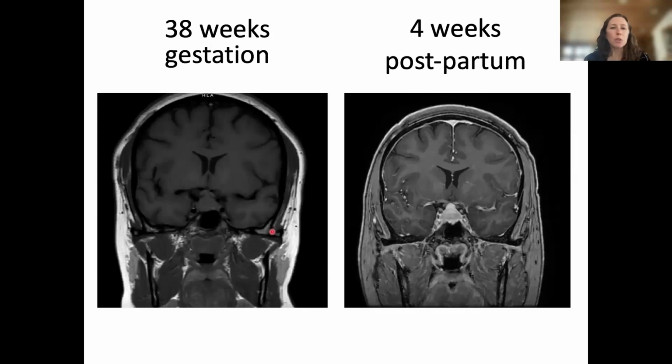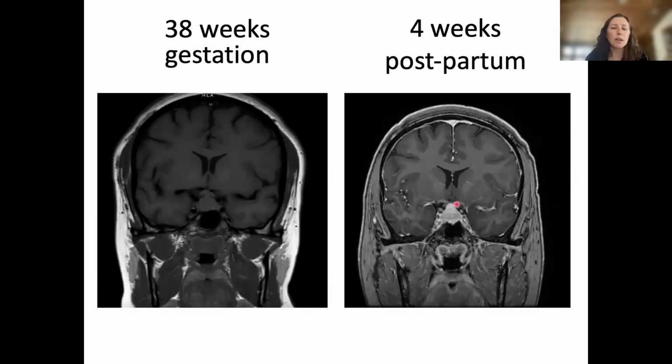But then 4 weeks postpartum, in addition to the headaches, which didn't resolve, and she had been ruled out for preeclampsia, both at 38 weeks gestation and then postpartum, she then developed blurry vision and saw an ophthalmologist who found that she had bitemporal hemianopsia on visual field testing and rightly ordered a pituitary MRI. And on this MRI, 4 weeks postpartum, you can see a 1.8 by 1.2 centimeter enhancing mass within the sella that did exert mass effect on the optic chiasm.